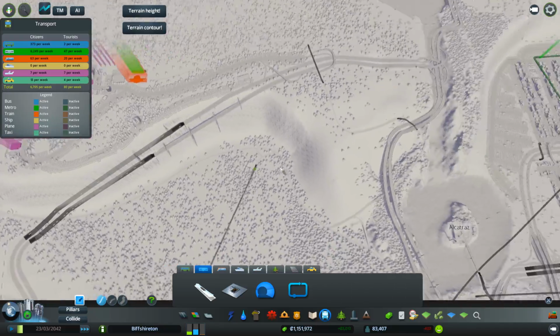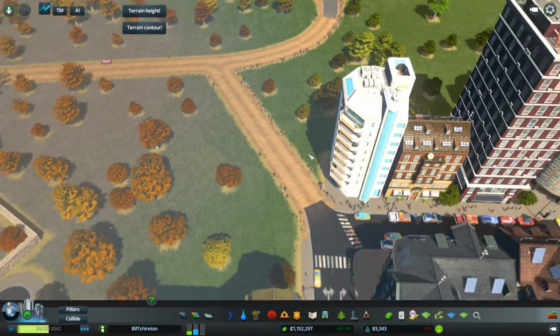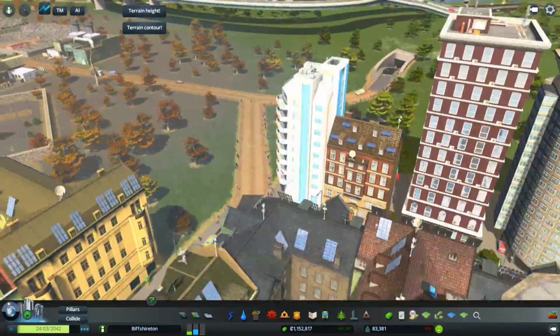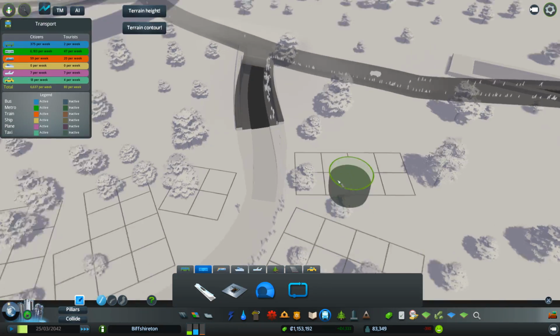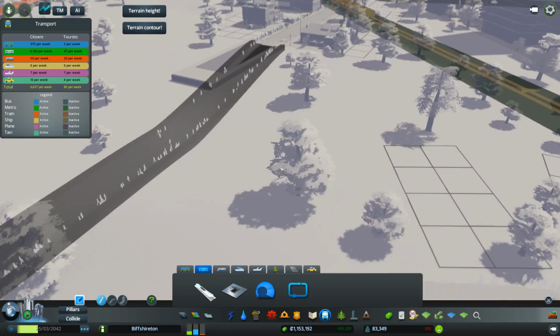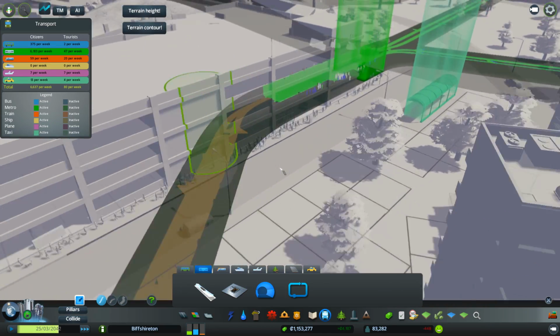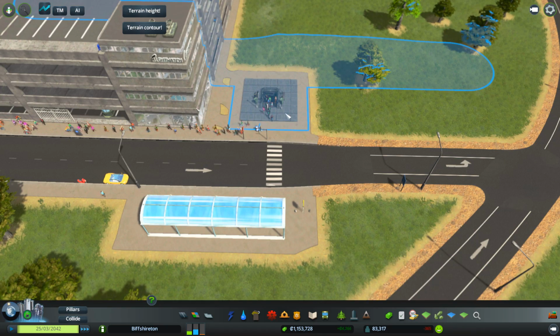What have we got nearby? Absolutely nothing. Wow, I've just noticed. Look at all these people walking. And they're walking underground as well, look. Where are they walking to? They're walking all the way over to here. Aha!